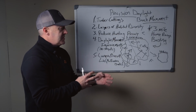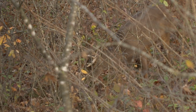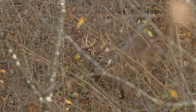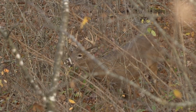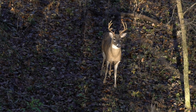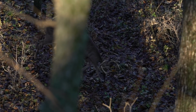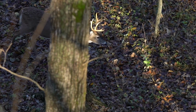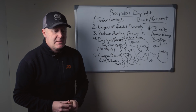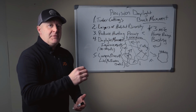Bucks can actually focus, especially in a public land setting, on different cuttings, meaning you could have more mature bucks, meaning you can pack more deer into one parcel. But you have to do that. Timber cuttings are the first. If you have an open 40 acres of hardwoods, you're really fighting an uphill battle because you have thousands of dollars of dirt work, planting, and regeneration to take place before you even can begin to create a solid whitetail and wildlife parcel. That's where you hear some whitetail consultants say it's going to take 5 years or 10 years. It does not, if you start with the right ingredients.